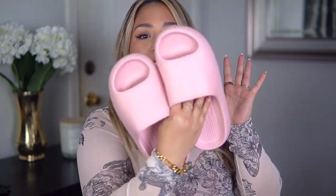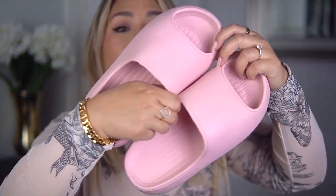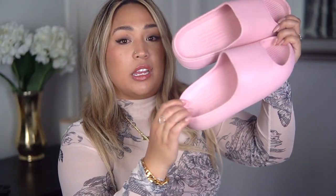Next is another item I ordered for spring but also with that trip in mind — these slides. They're very much inspired by the pillow slide style. I got mine in pink for a fun pop of color; I don't typically order a lot of pink but for this order I was definitely feeling it. These sandals are so freaking comfortable — I literally dug through the package for these immediately. They have ridges on the inside so they're not slippery, and they're sunken in which makes your foot feel really secure.